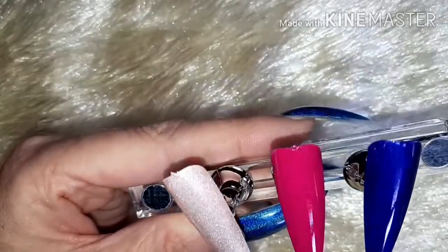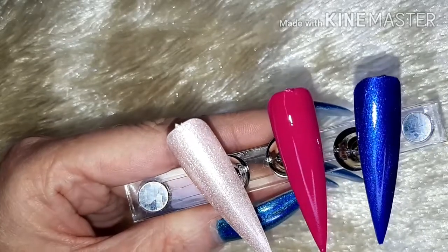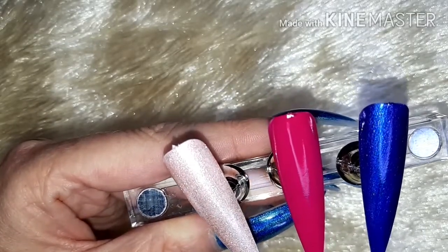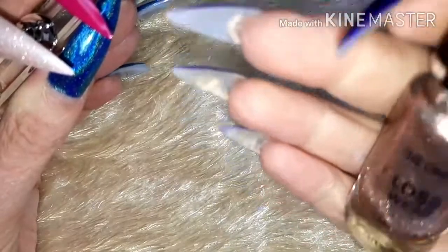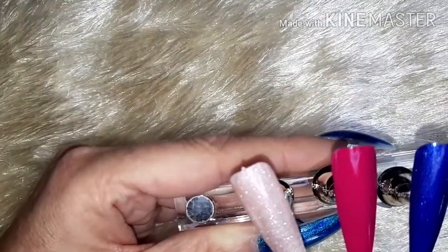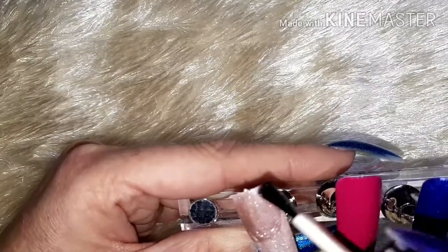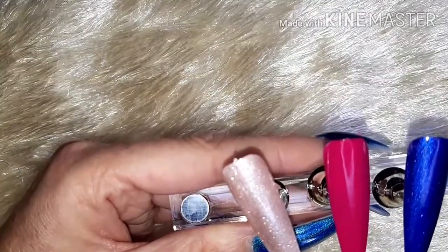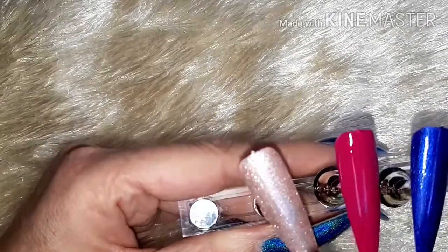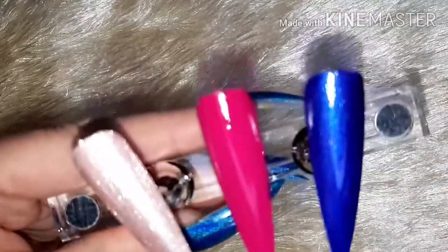I would recommend them to anyone who loves nail polish — the quality is gorgeous. The bottles are eight mil but they're quite chunky. So that should be dry enough — hoping for a third coat just to try and build up that coverage. I'm not sure how well that is actually picking up on camera.